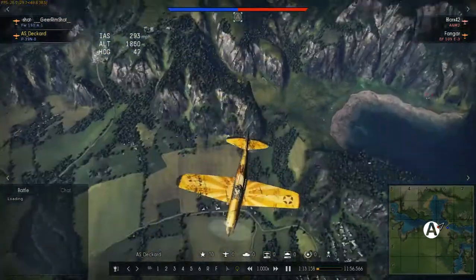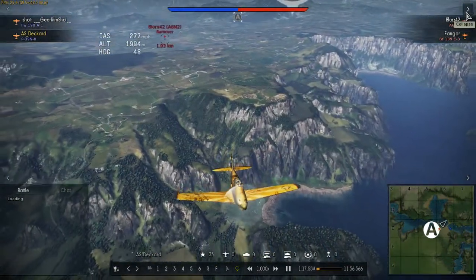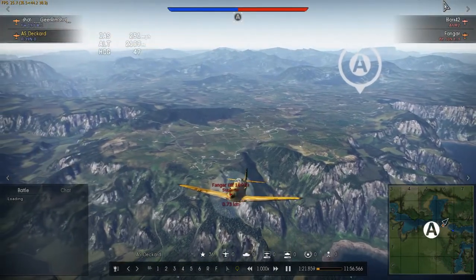So I'm for the most part just trying to go after that Zero. I'm not ignoring the 109, but the 109 keeps turning really hard and throwing his energy away, so I don't really have to worry about him too much. I'm mostly just worried about that Zero.